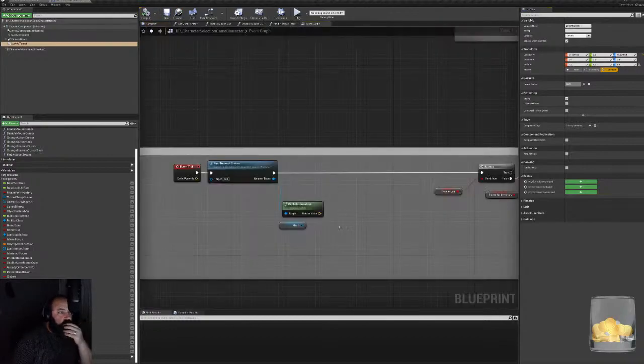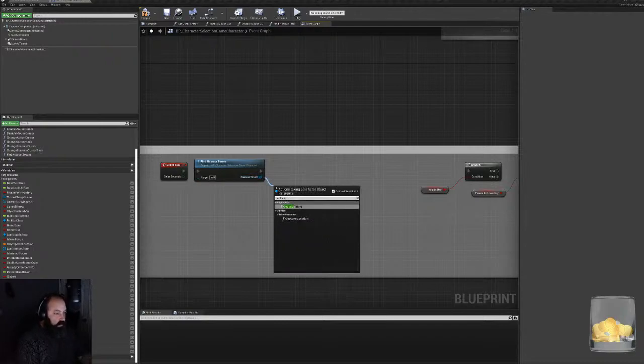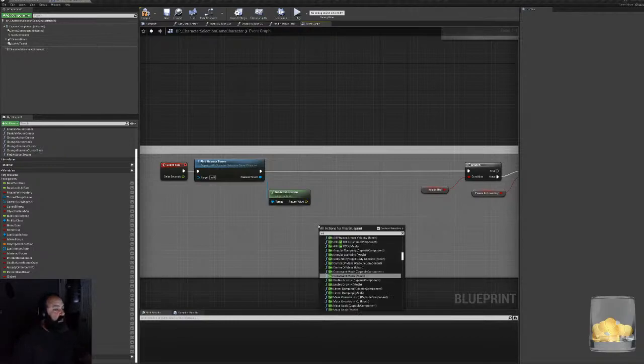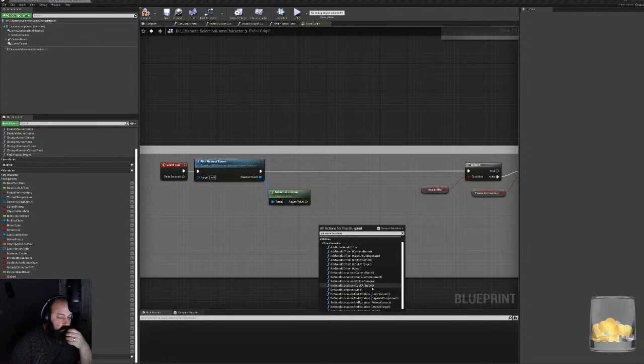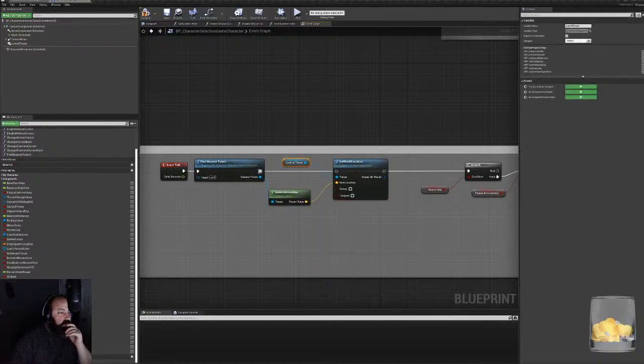Okay. So what I want to do now, get location. And then we are going to look at target. Set location world. Okay.